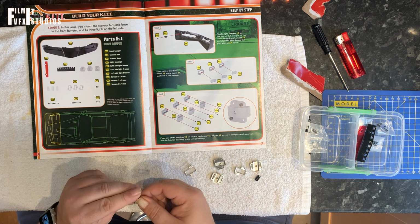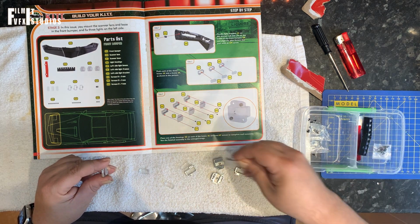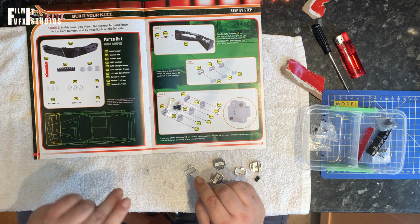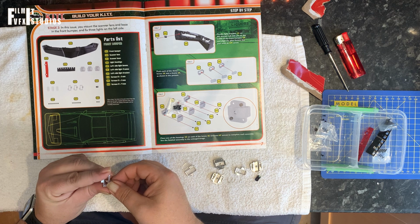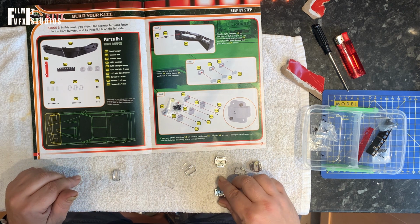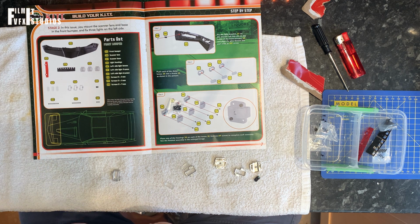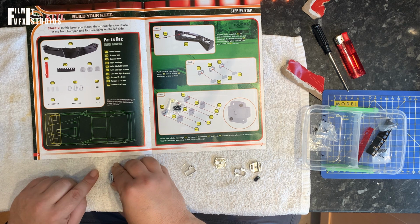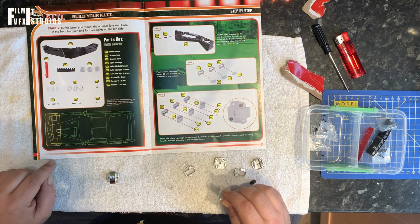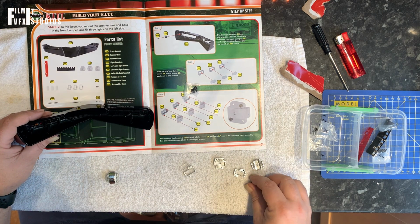So that goes like that. Now these all have to be screwed in with AP screws. So let's have a look for the AP screws, which are these ones here. That goes in like that, by the looks of it. Let's test one out first and see where we go with it. This has got 1, 2, and the bottom's got 1, 2 as well, which probably will attach, because these are where the lights are going to go. Sorry about the helicopter in the background. Right, so let's get this here. Let's look inside here, and then this bit here.